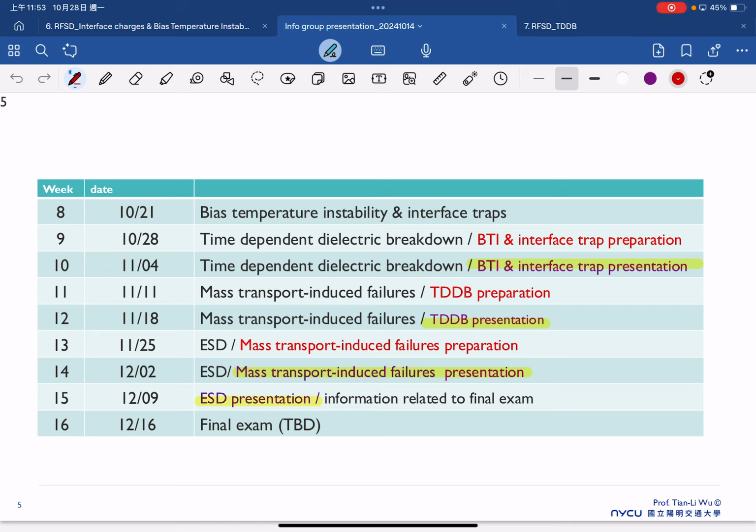And also some students might search for BTI or TDDB related to your field. I know everyone here works in lots of different domains, and I believe lots of domains have this issue. You can also put in some recent literature from your own field, where people also face this problem. I think that would be interesting, not only to help your own research, but also interesting for me to learn something more. Okay, that's all. We will see each other next week.